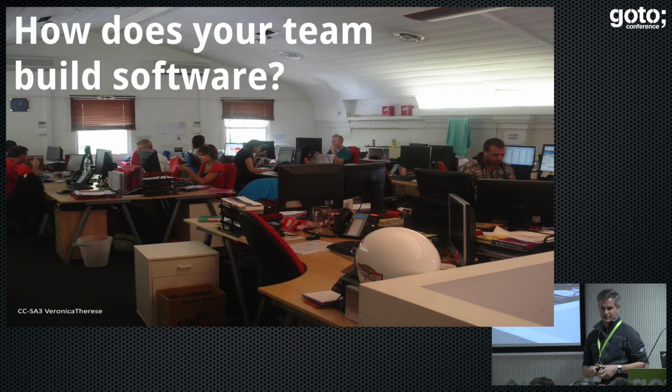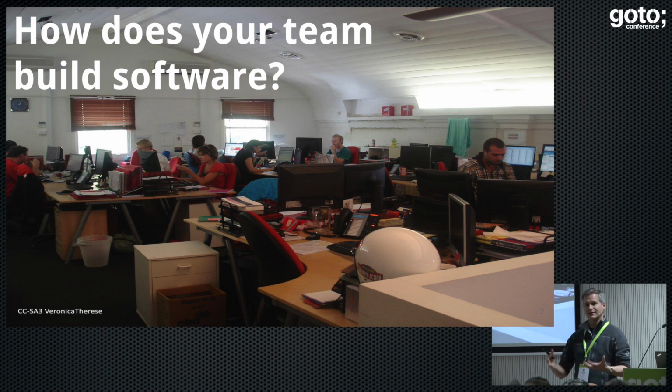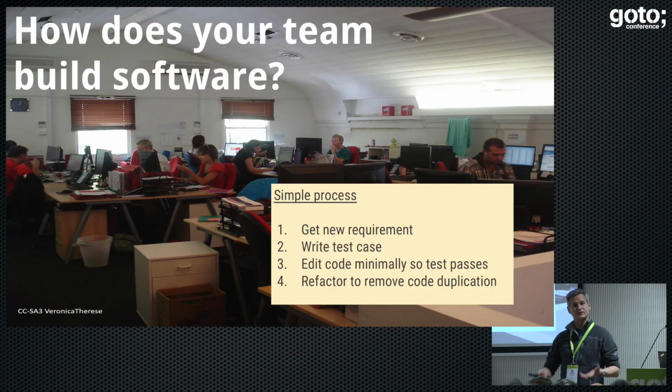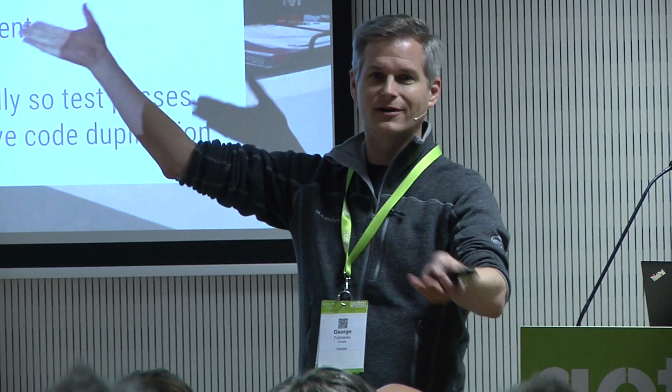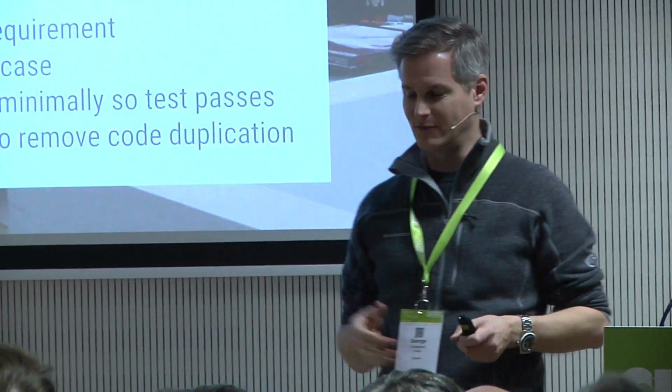So when you look at this picture, I hope you see something like a bunch of people building software, okay? And if that's as far as we take it, then a model that looks something like this for a software development process also makes sense, which is a very, very tight feedback loop that says: get some requirements, write a test case, because we're not animals, and then we edit the code so that the test passes, and then we refactor, and then repeat forever on into the future. It looks sunny, and we ride on horses, maybe unicorns, something like this, okay?